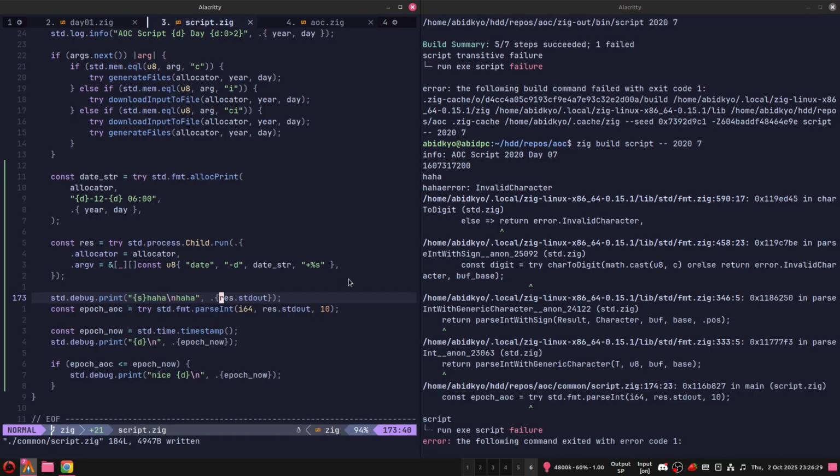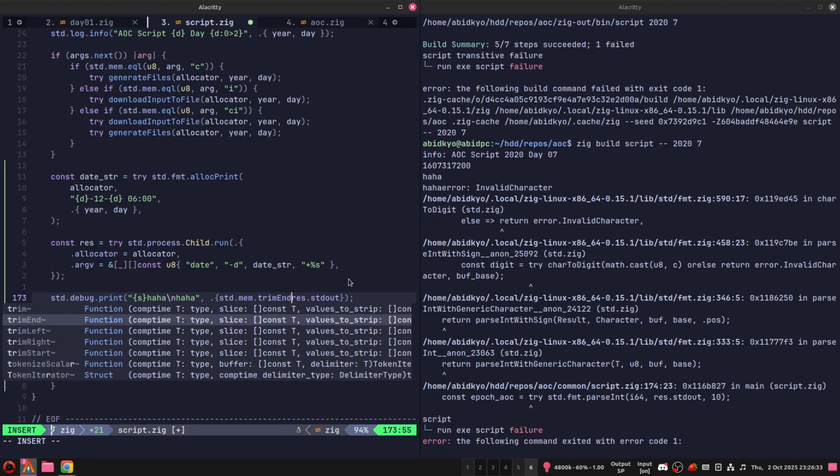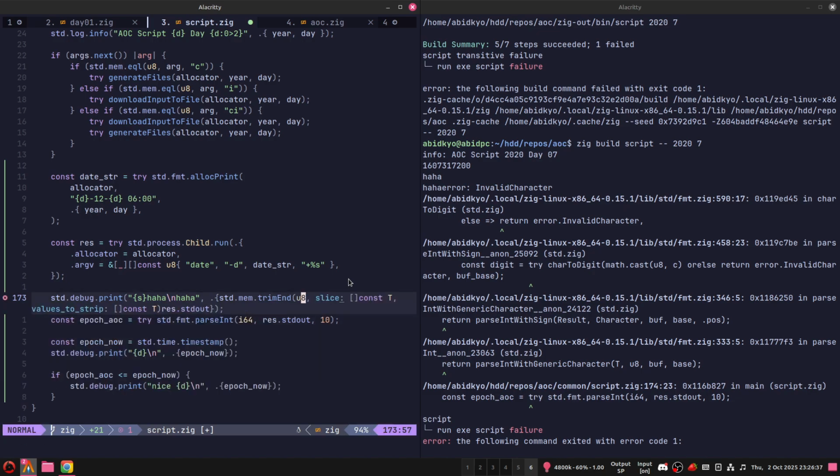I need trim. std.mem.trim and u8. Rest standout and trim this character.